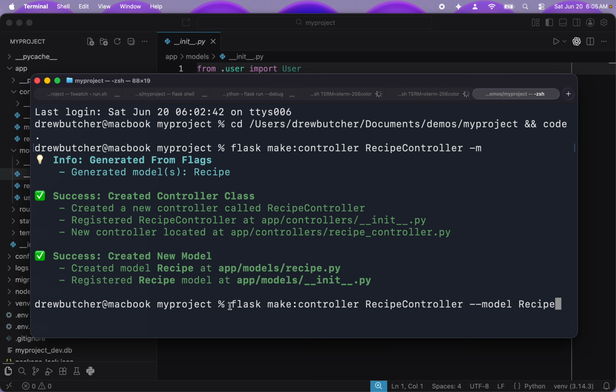So the difference between this and this in this exact example is there is no difference.